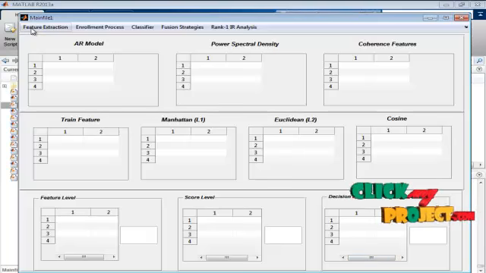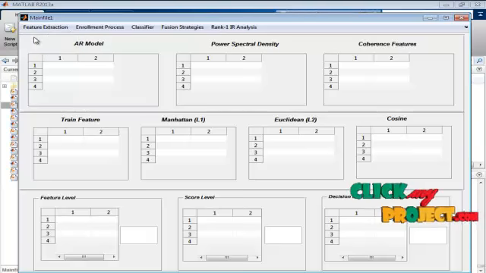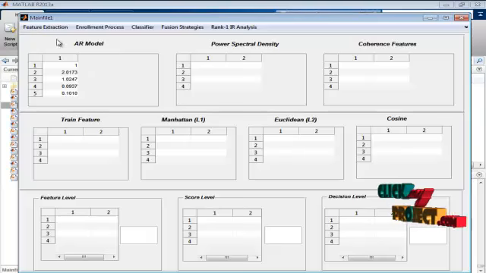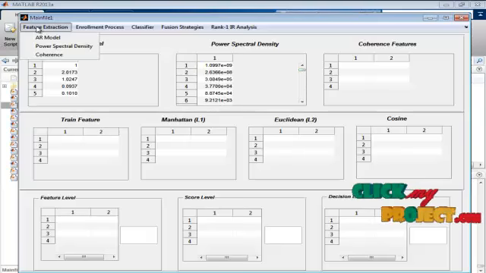Here three feature extraction algorithms are used. By selecting the AR model, we can extract the autoregressive features, and by selecting the power spectral density, we can estimate the power spectral density of our input signal.